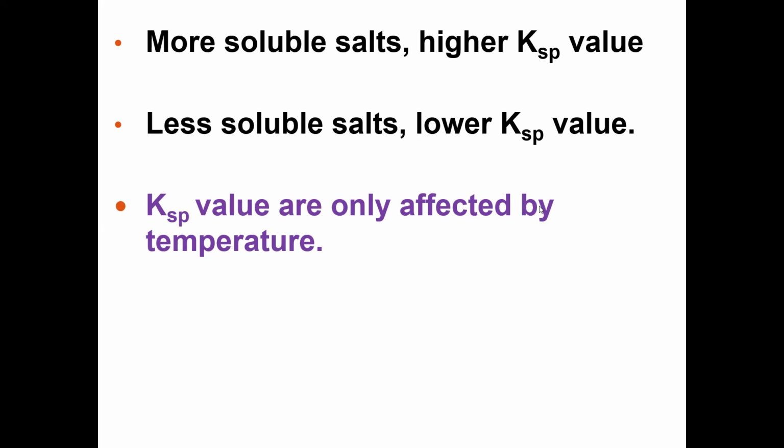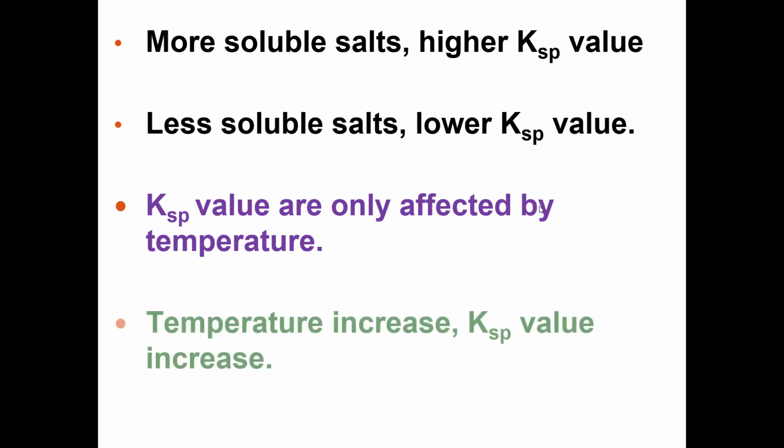Ksp value is only affected by temperature. Concentration is not mentioned because it is a concentration product. Pressure is not there, the famous factor. But as discussed earlier, pressure is a factor for gases. It's not there. When temperature increases, normally what happens? Ksp value increases. You have to copy these concepts also.